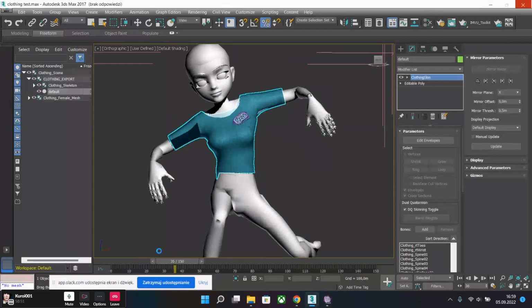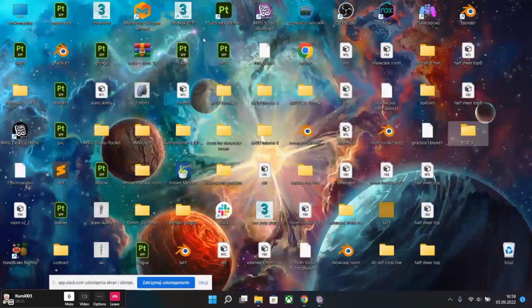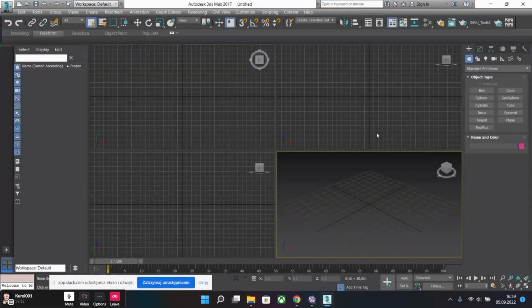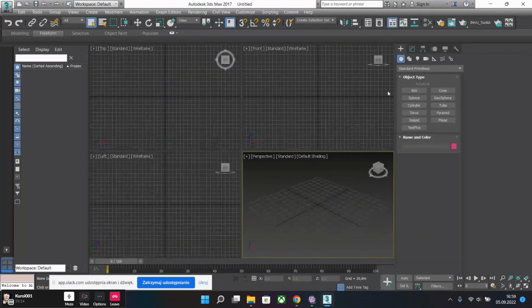I don't know why it happens. When I try to do posing, test the poses, or when I try to find weights, it crashes. So this is some issue with the toolkit, because when I just use it without the toolkit, it works fine.